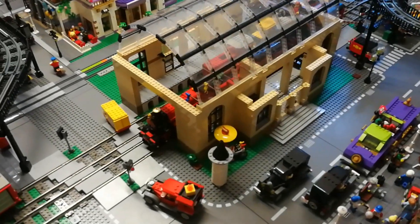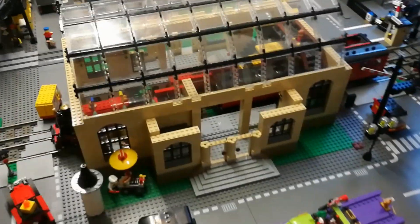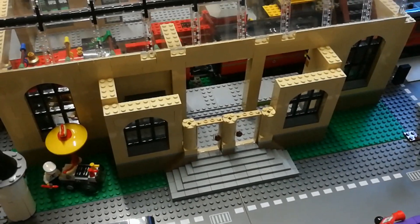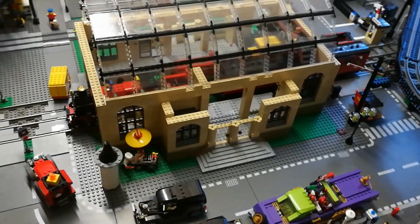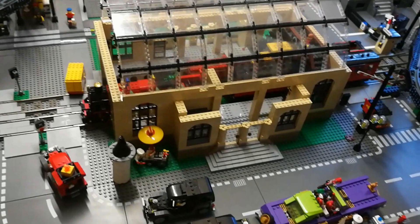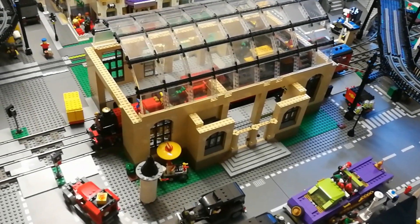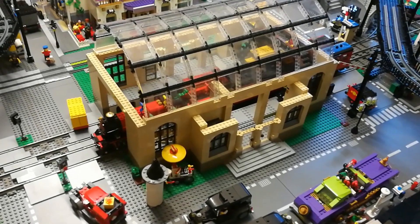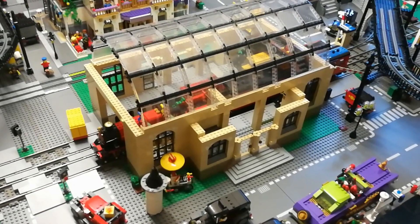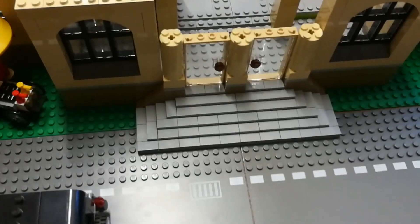Hello and welcome back to a new update from the heart of Lego City. Today we're going to finally do some more work on the train station, especially those side buildings right here. It's been incredibly long since I've done some work here — it was all the way back in Lego City update number 19. So it is time to do some more work on this train station and hopefully be able to finish this building. We're also not done in this update yet, but very soon I can assure you. But now let's start building.